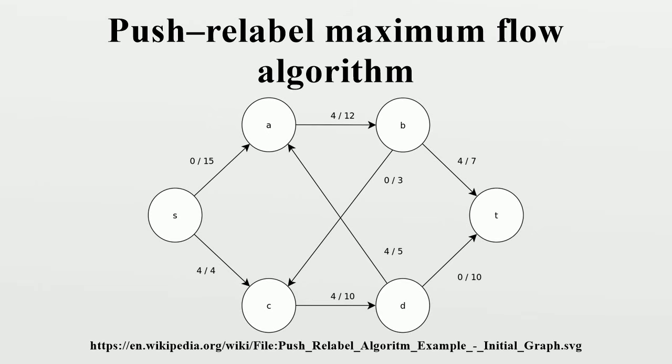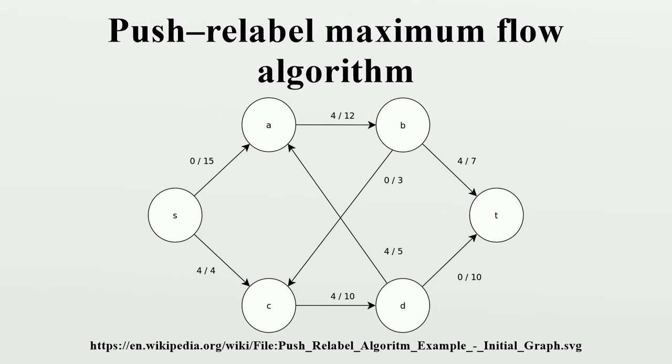Operations. Initialization. The algorithm starts by creating a residual graph, initializing the preflow values to 0 and performing a set of saturating push operations on residual edges (s, v) exiting the source, where v is not s. Similarly, the label heights are initialized such that the height at the source is the number of vertices in the graph, h(s) equals |V|, and all other vertices are given the height of 0. Once the initialization is complete, the algorithm repeatedly performs either the push or relabel operations against active vertices until no applicable operation can be performed.